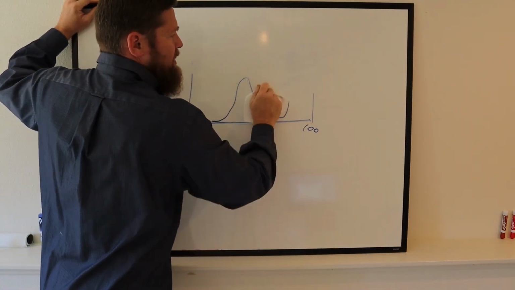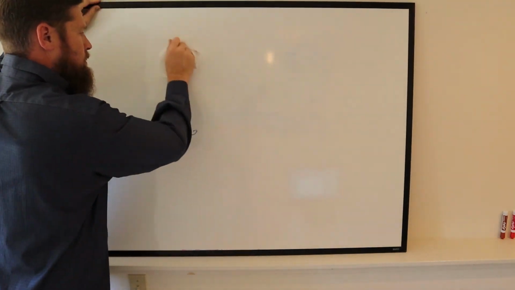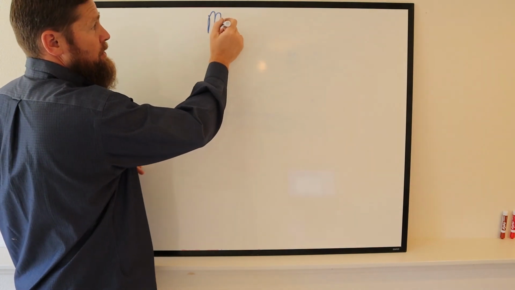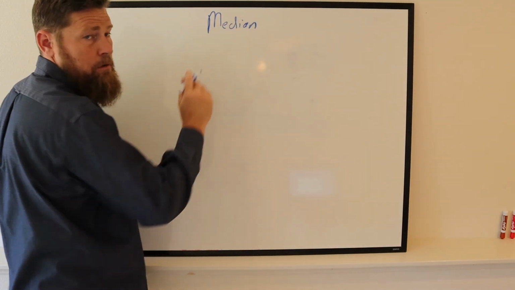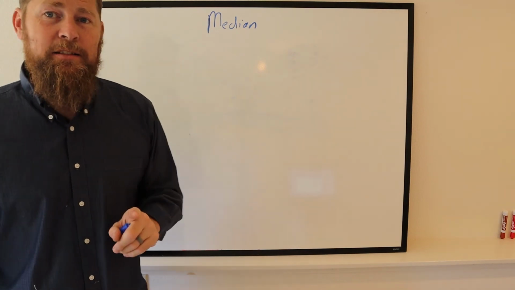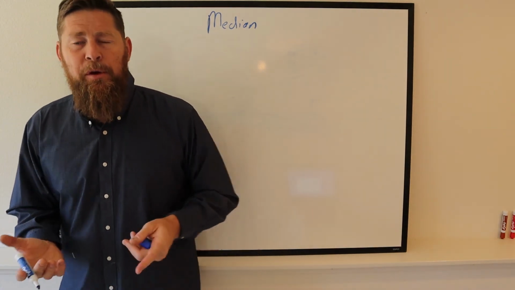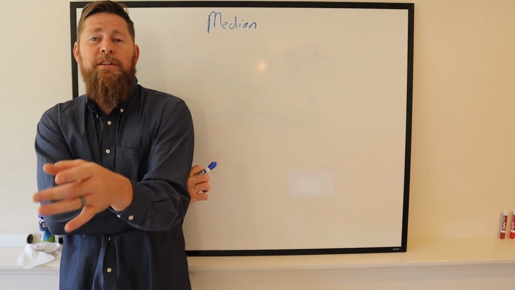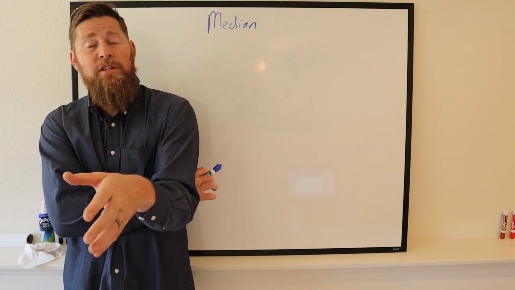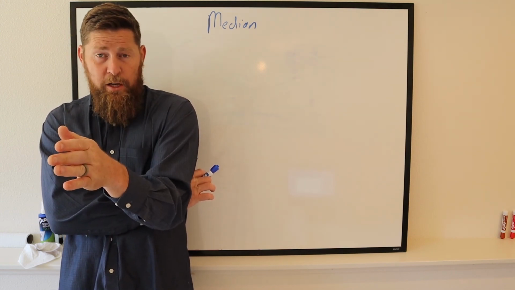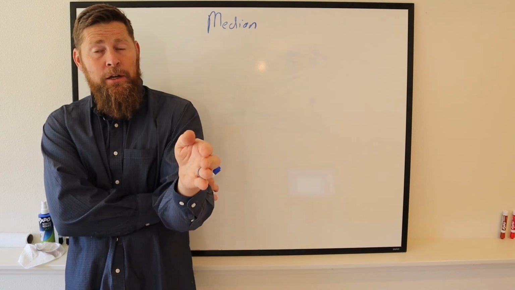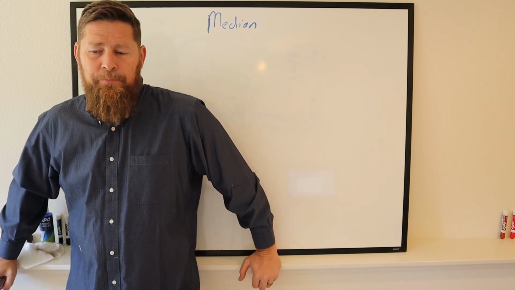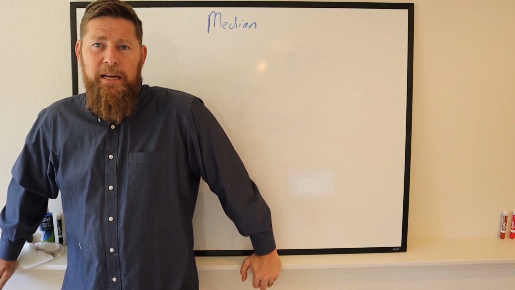All right, the next one on our docket is median. I'm going to write it right here in the middle. I'm going to write the median right in the middle because that's what it is. The median is the middle score. In fact, you've heard of median before. This is driving down the freeway and somebody says, watch out, there's an accident, they've pulled over to the median. And if you're driving down the freeway, you know that the median is going to be in the center. It's the middle. It's not off the edge on the side. It's the middle. So the median is the middle.